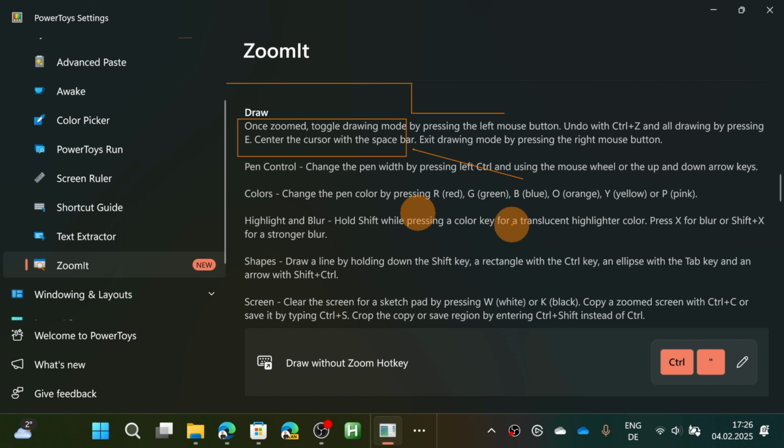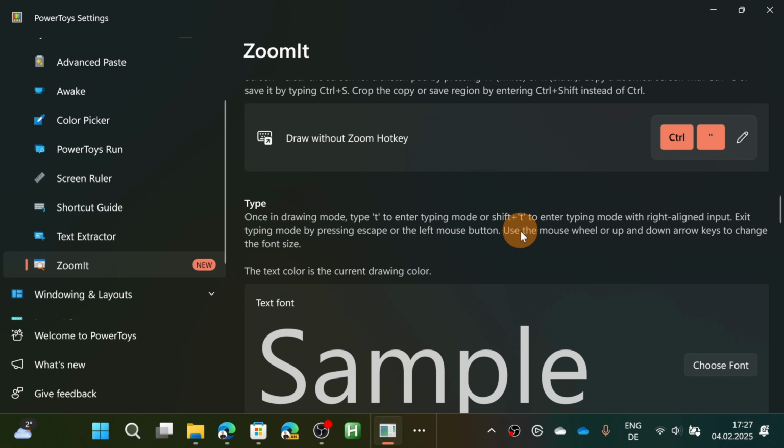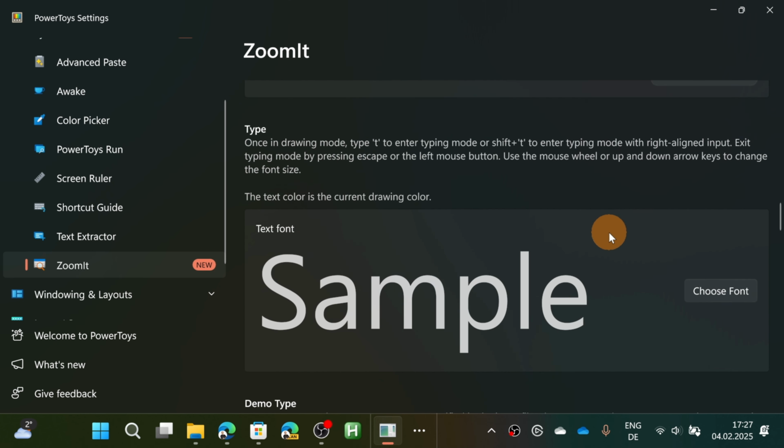So this is pretty cool if you want to focus in your presentation on a specific image or a specific description, so the users will follow you easily. Okay, now if you want to go back, in this case you have to press ESC. Let's go forward with type.